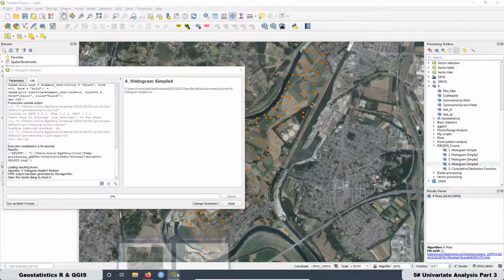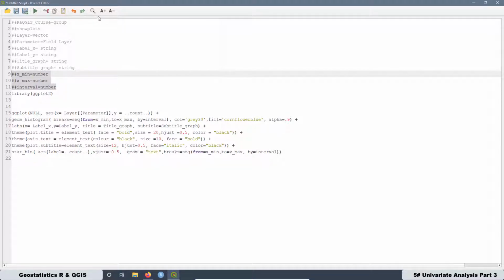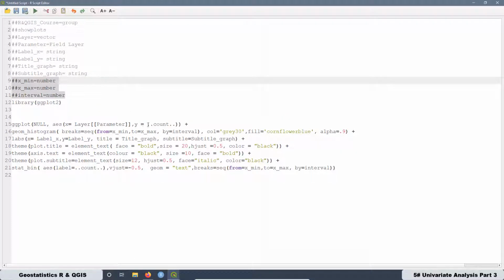Then let's go to see more things related with this script. Also here I added this one to indicate that the y-axis is related with the count, the number of samples. Also for this section of the script, I added the breaks sequence that is going to be from X minimum to X maximum, that is our range, and also by the interval.